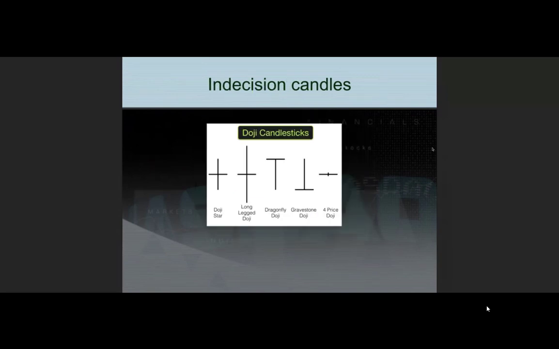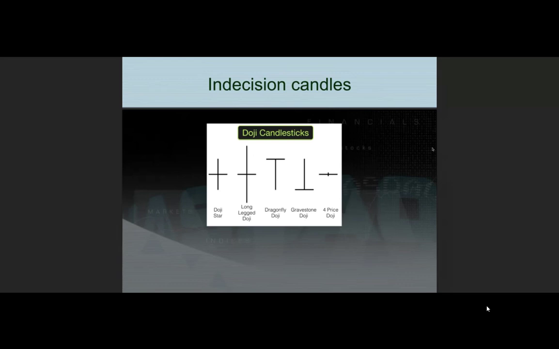Okay, indecision candles. So indecision candles, the number 1 candle I'm going to talk about, at least today, and as we go through our patterns, is called a doji candle. And the doji is represented by having an open and closed price that are extremely close together. Now, sometimes we'll see very long wicks on a doji, and that's indicative of something. Depending on the length of the wick or the direction and place that it is in the chart, that can be a momentum indicator. And same thing with the 4 price doji, where we have a high and a low that is very close, as well as an open and a close that is very close for the day.